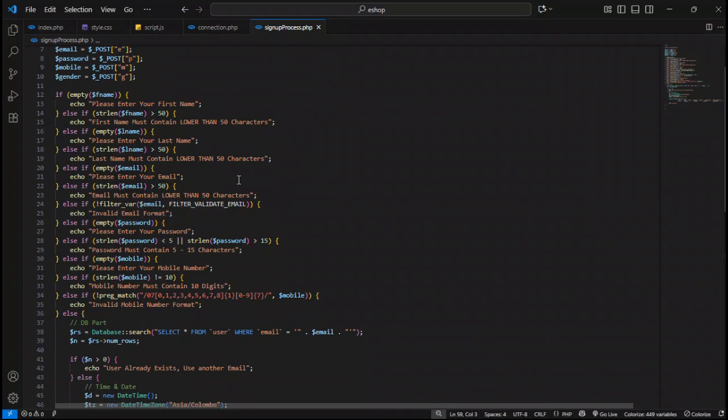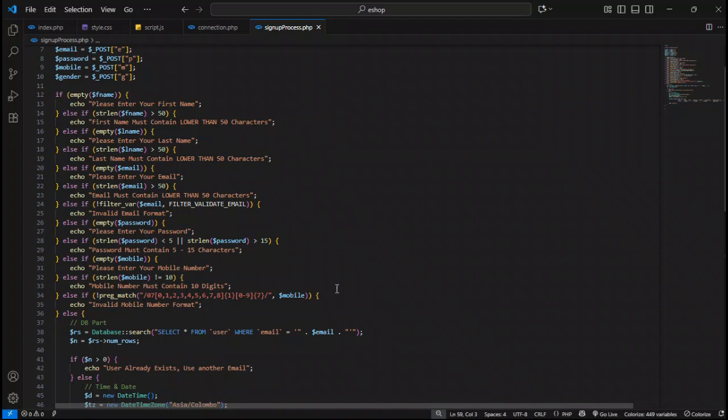Next we have our password, which must be between 5 and 15 characters. The mobile must contain digits and must match the Sri Lankan mobile format using preg_match. This is the preg_match that I have used.